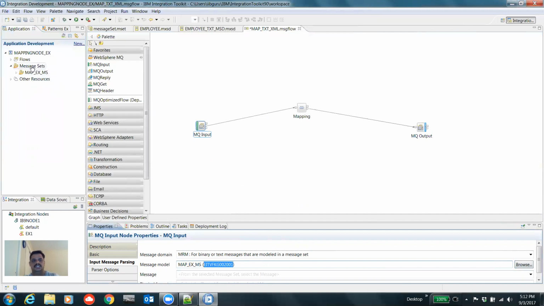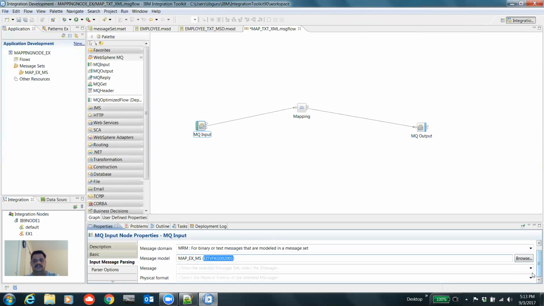See, it's very simple. This message set ID is a unique ID specific to the message set, in which the message definition pertaining to the input text message or delimited message is contained. So when you drop down, you will get the message part.